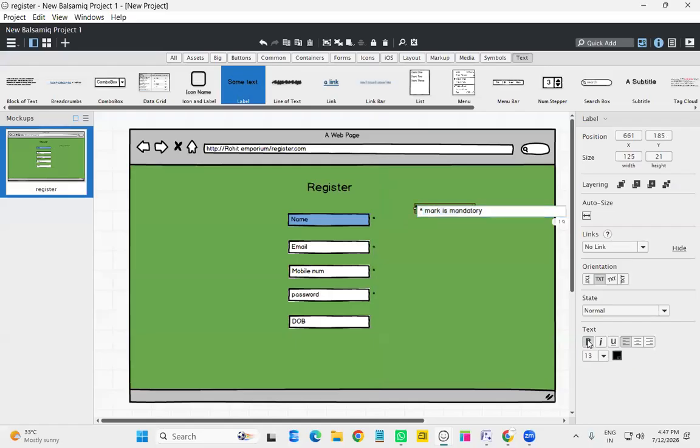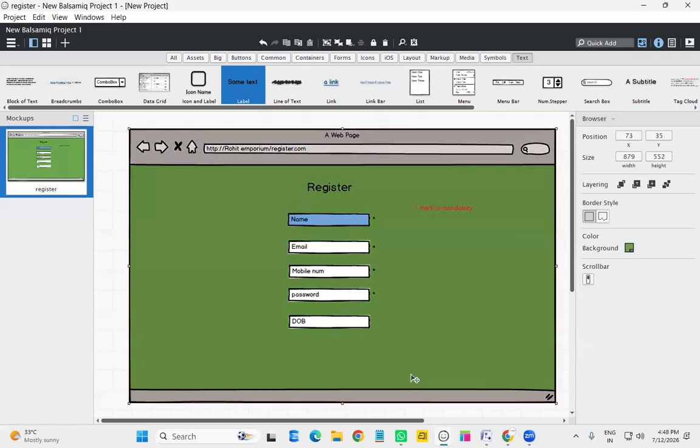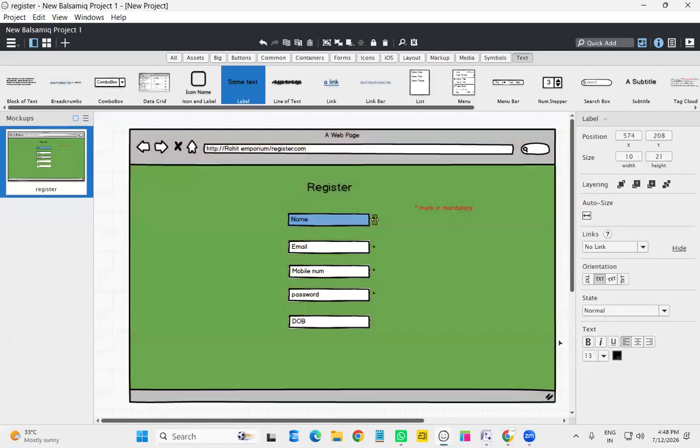You can mark it in bold. And here you can see the color. If I want to give red color, it will give red color like this. And this star also, if you want to add red color, you can. Like this you can describe each and everything.